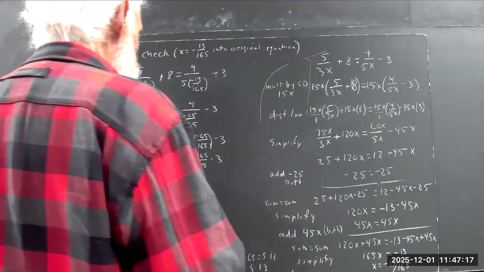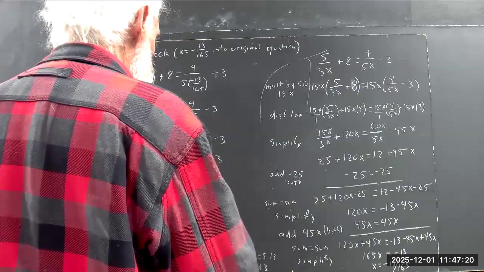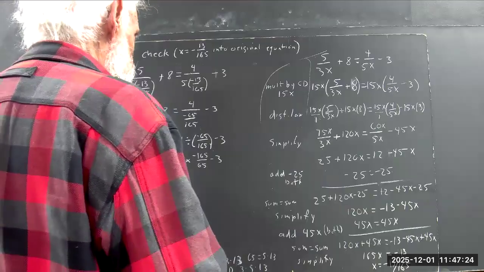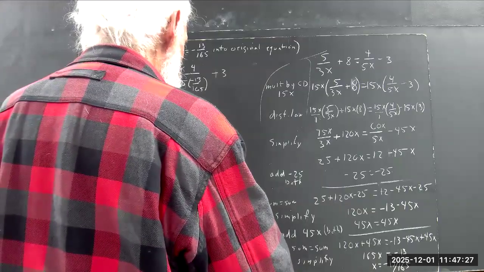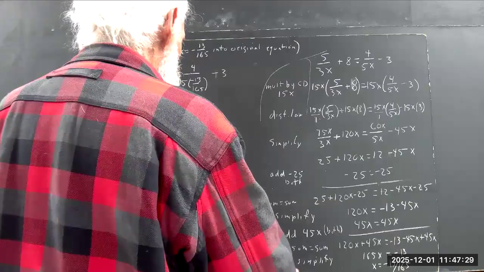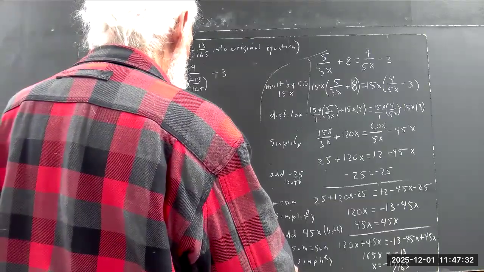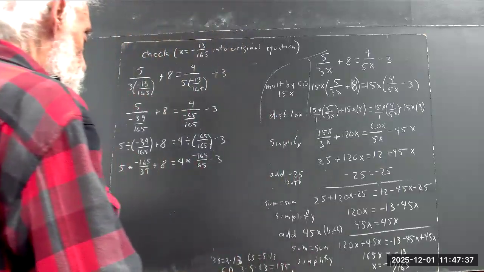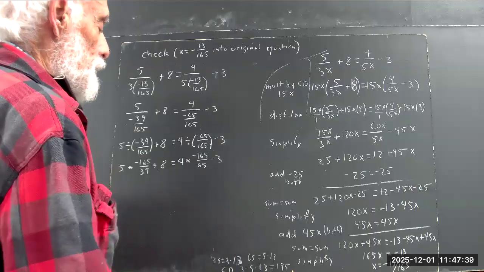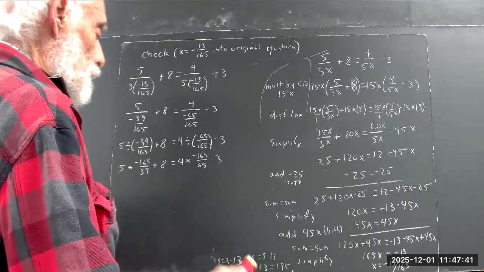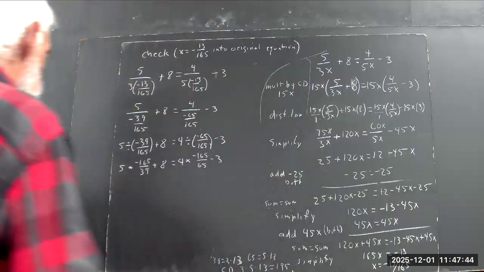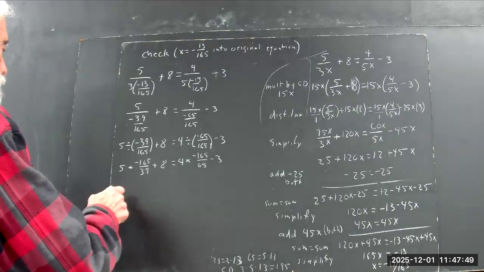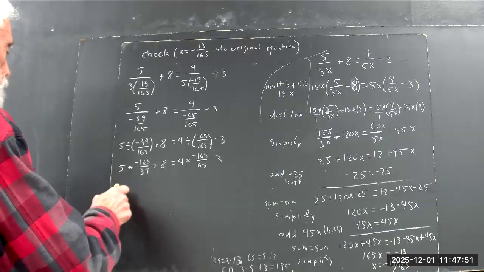I almost want to leave it in that form because what we're going to get here is 15 times 13. I think it's 195. Let's see if I divide that by 3, I get 65. Divide by 5, I get 13. Yep, that's going to be right. Well, multiply by the common denominator.